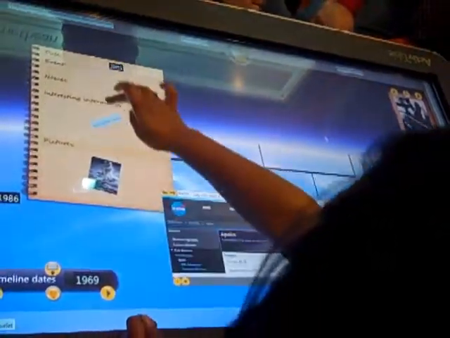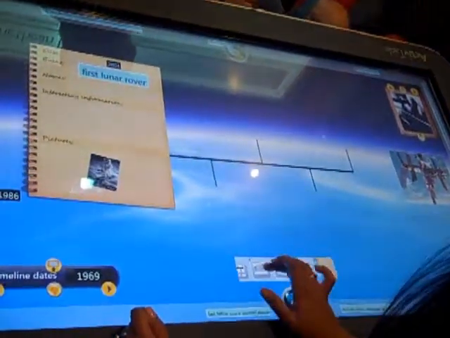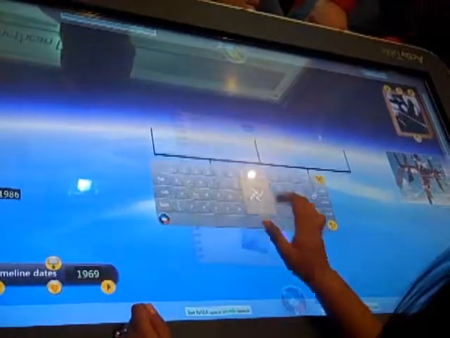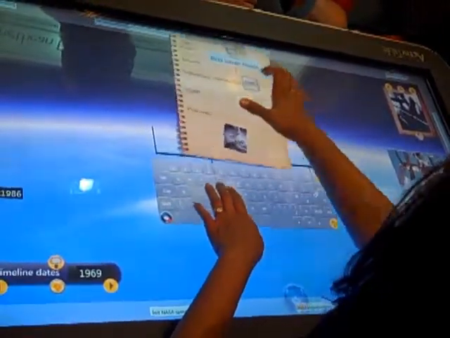I can then take the event that goes with it, put it in there, and then using the information that I found, I can then take this, link it up to my keypad, so then now I can type on that as well and fill in the information that I need.